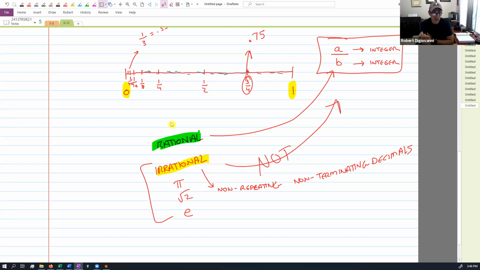And the correct answer is 0. There is absolutely no chance that if you randomly reach into 0, 1 and pick a number, you will get a fraction. Why? Because the fractions are countable and the irrationals are uncountable. So you are guaranteed to get an irrational. It's a crazy idea, but all of our measure theory is based on it. So she answered that, and my mind was blown.